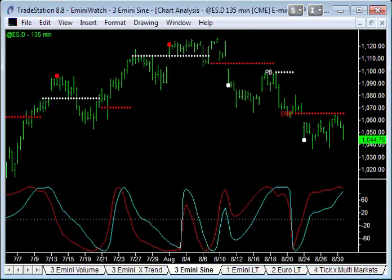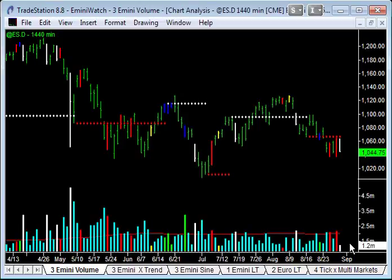The only saving grace for me was that today's volume was really light at 1.2 million contracts traded. That's showing a lack of sellers. So potentially this is a little bit of a support area, and we'll bounce above it tomorrow. But we need to do that on fairly good volume and break above this 65 level in order to convince me that we're going to have a little bit of a run to the upside.